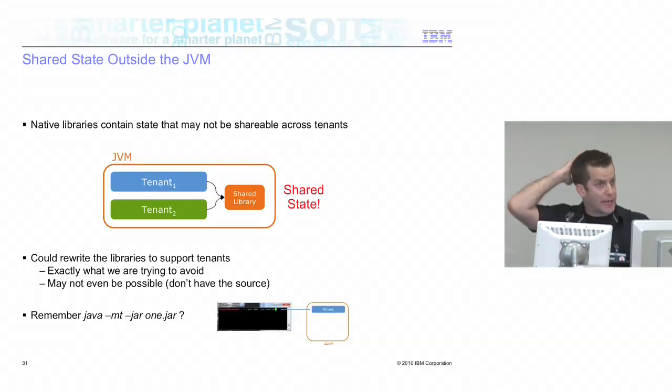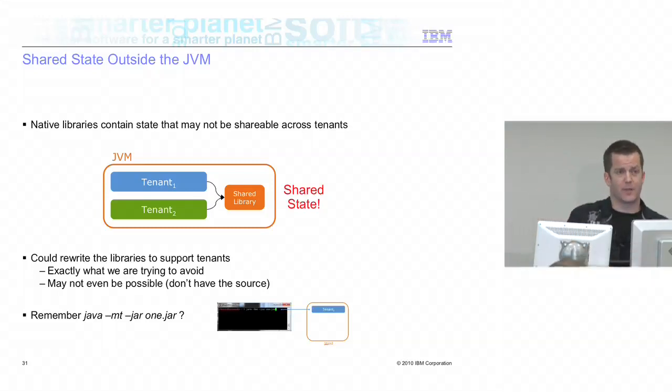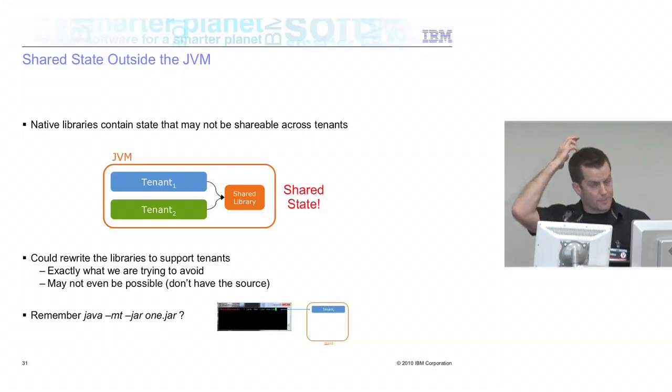Coming from IBM, we've got a lot of legacy hardware, legacy products, legacy things that a lot of customers use, right? Anything from hardware accelerators to platform facilities and so on, they end up calling out to native libraries and making use of some accelerator or facility that comes back to the JVM. There's a bit of marshalling and so on, but it does a really good job at whatever it's trying to do. The problem is that you end up using a shared library to get there, and this ends up being a real issue if there's shared state, statics, or what have you out there. Two tenants calling the same natives are going to end up sharing that state, and that's exactly what we're trying to avoid by splitting the statics earlier.